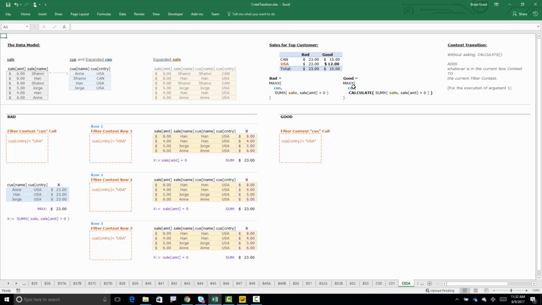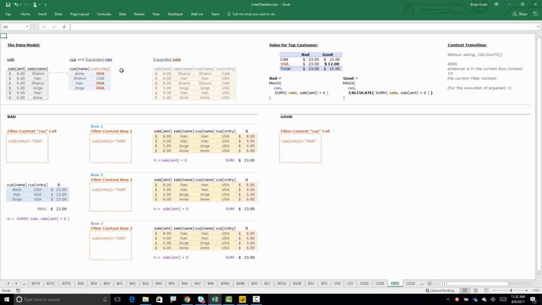We're going to MAXX the customers table with this expression right here. So go get the customers table, add this column to it, and then take the max of those values. First, we get the customers table and consider the filter context once again, because this cell, country equal to USA, is automatically populated in the filter context at the onset. So we say, okay, let's get the customer table, but only respecting the current filter context, so customers country equals USA.